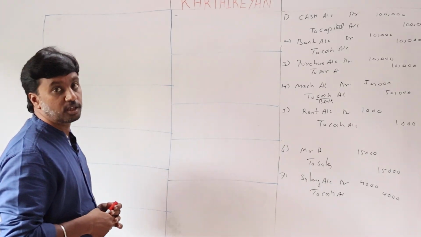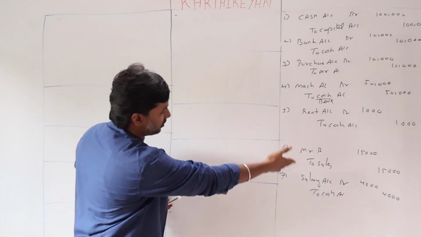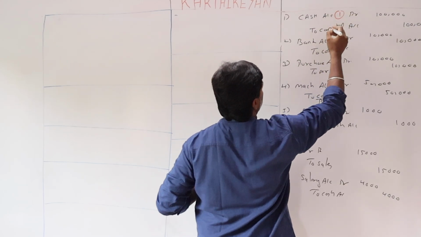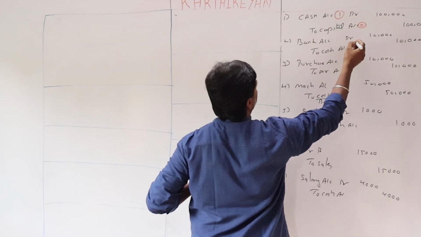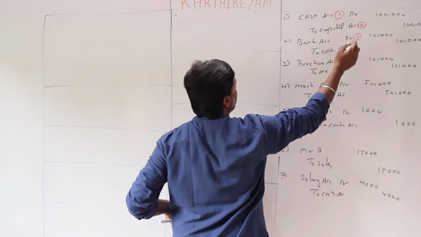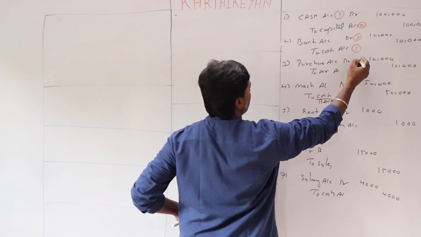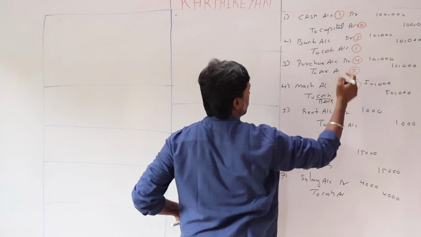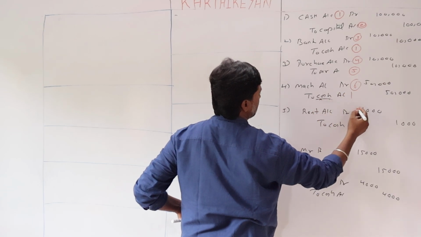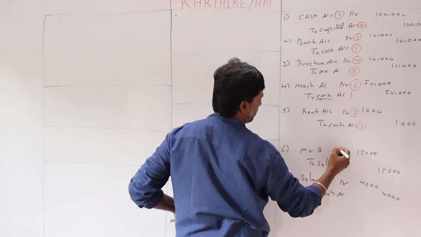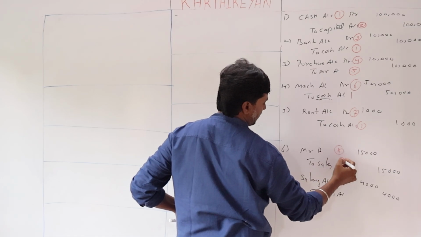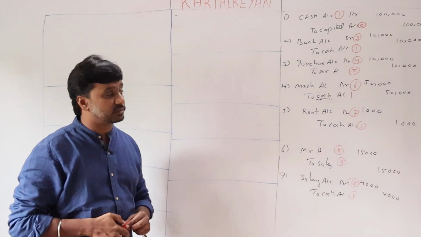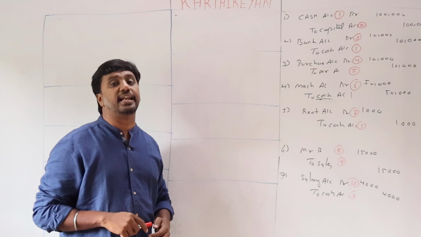How does he maintain the ledger book? In a T-shaped account. How many ledger accounts are to be maintained? Based on the accounts that you have created. Let us give them some numbers. Cash, account number 1. Capital, 2. Bank, 3. Cash, already mentioned, it is account number 1. Purchase, 4. Mr. A, 5. Machinery, 6. Cash, 1. Rent, 7. Cash, 1. Mr. B, 8. Sales, 9. Salary, 10. Cash, again 1. So in this sum, I have to prepare 10 ledger accounts.